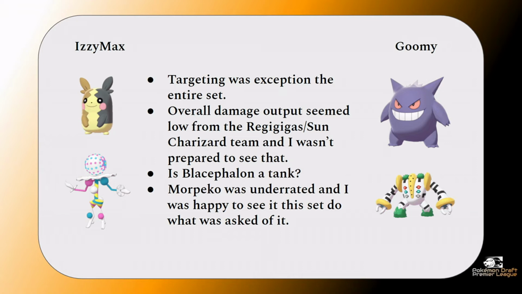And the thing that I was most happy about in this match was seeing the Morpeko, because I always say that Morpeko is, I think, underrated in draft because Aura Wheel is such a good move. And I was happy to see that it showed up in the set and it did what it was asked to do, which wasn't carry, but it did just enough of a lot of things to set the late game sweeps up for Maxwell.